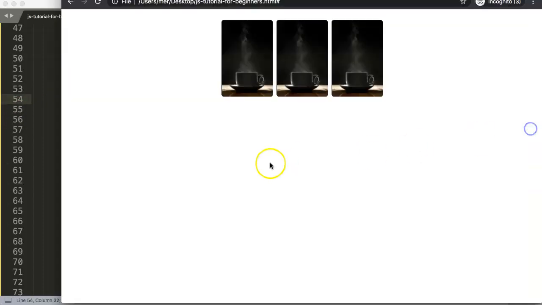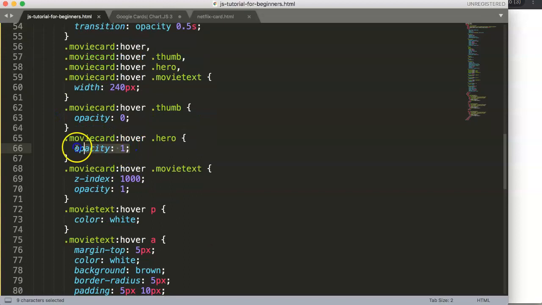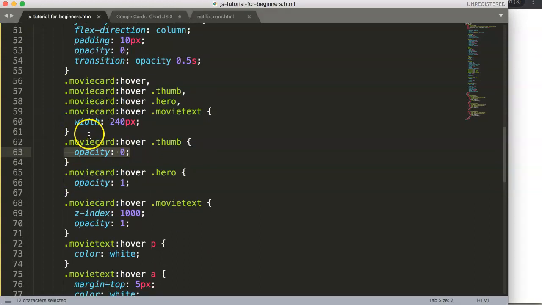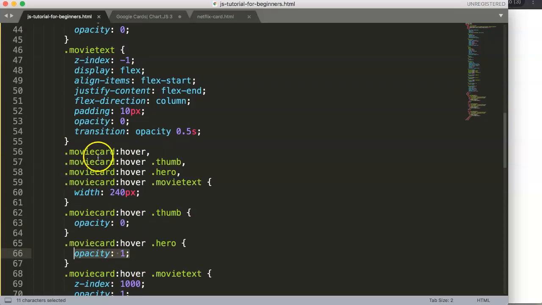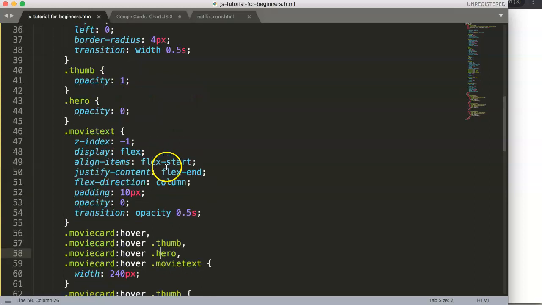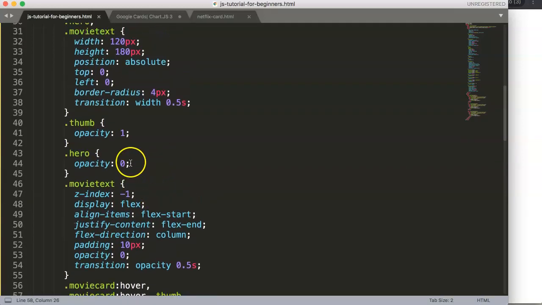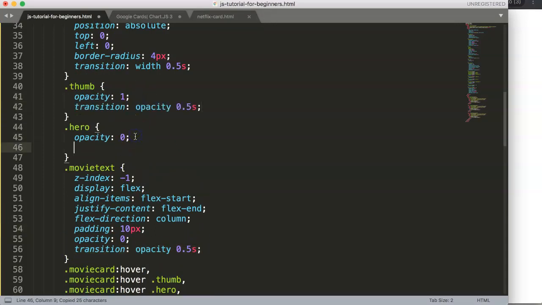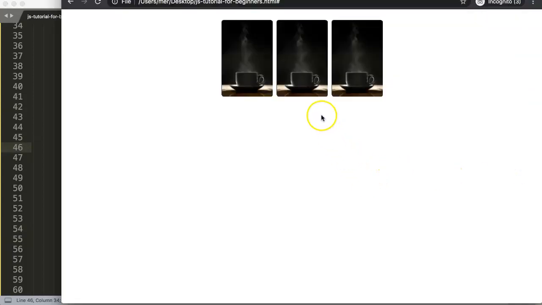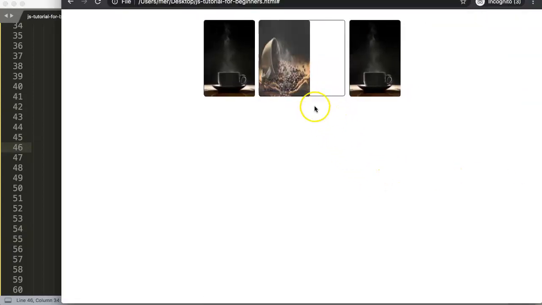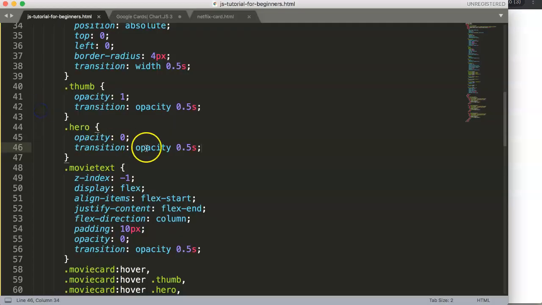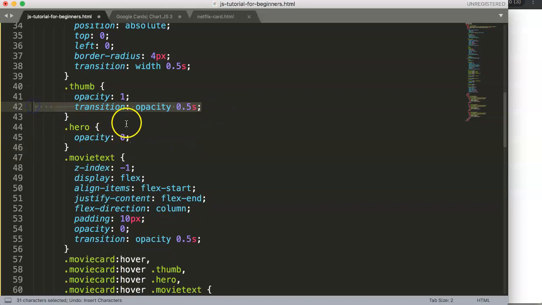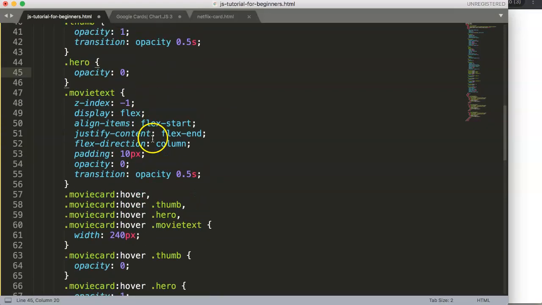I don't know about the image. I do have a feeling that the image is quite fast in adjusting. So why don't we check with the image as well? So we see here, we want to have the following. The moment we hover over, the opacity should be this. So let's look at our thumb hero item, thumb and hero. Then I guess this is what we need to adjust. Save that, refresh, and we are. Oh, that doesn't look nice. No, absolutely hideous. Sorry. That will be not the way.